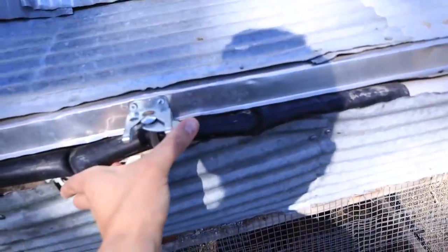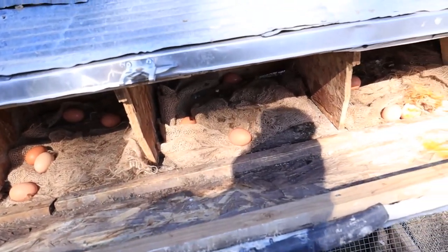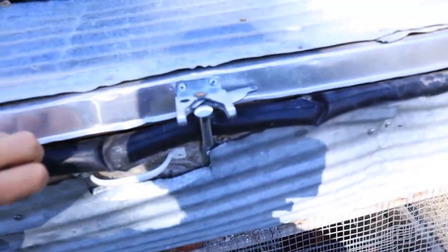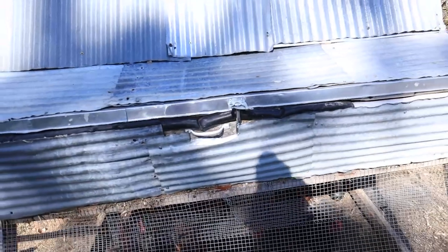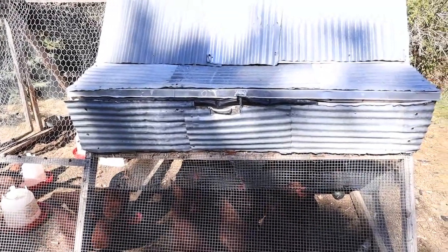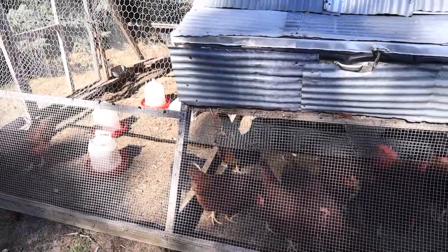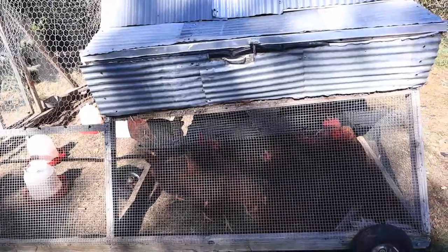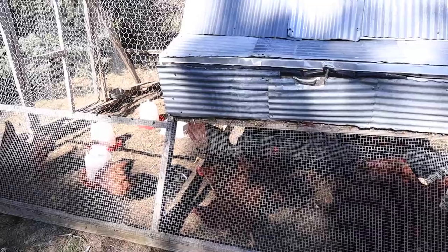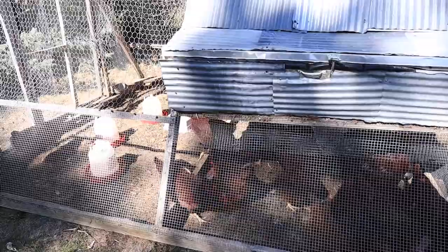Here's where you can open this — that's where the nest boxes are and where the eggs can easily be gathered from. We have pieces of burlap in there as bedding. These chickens haven't been laying very long, so we're still working on keeping them from sleeping in the nest boxes, which means a little more cleanup when they poop in there. The goal is to teach them to just lay their eggs in the nest boxes and sleep on the roosts — that's the last thing we have to teach them.